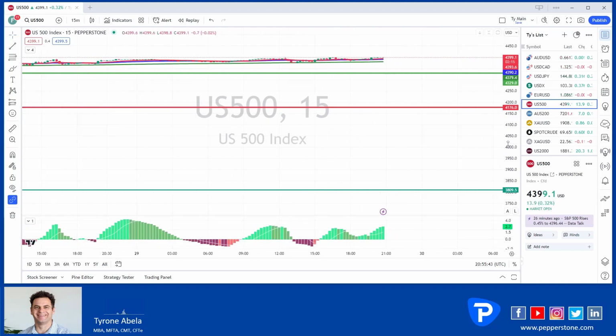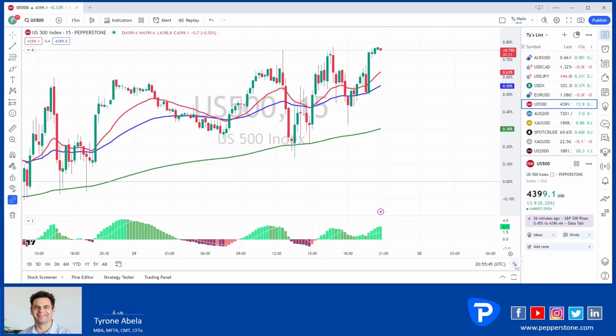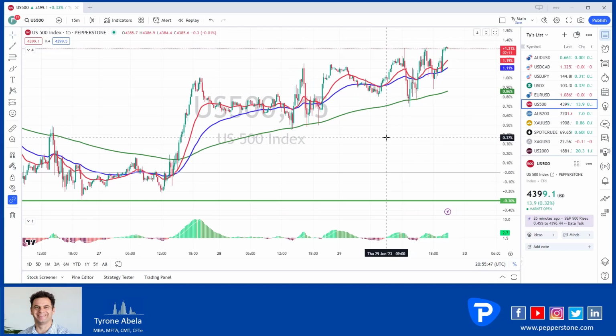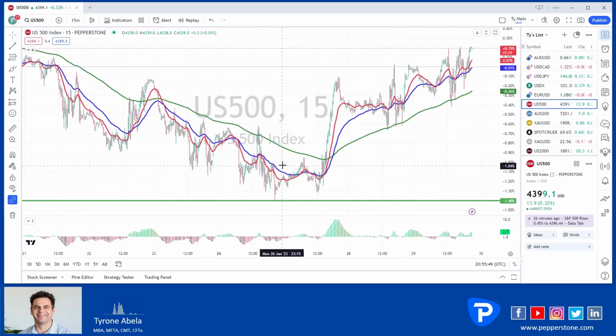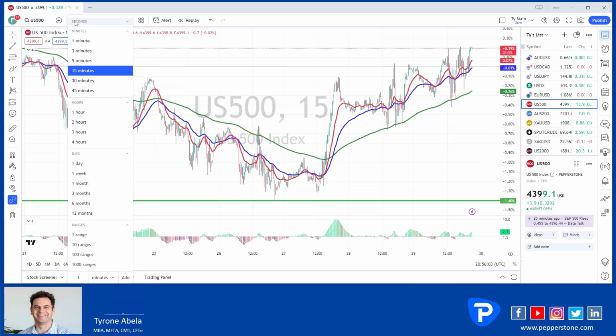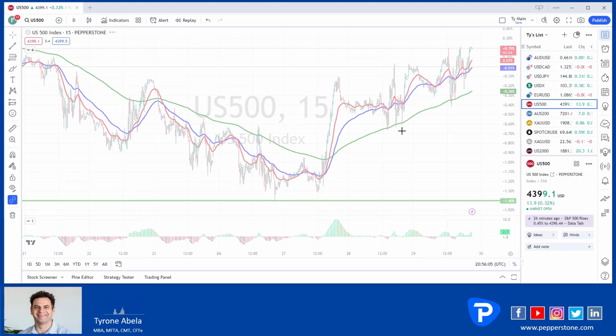All right, just going to fix this up. Change the percentage. There we go. As you can see, off this level, a series of higher highs and higher lows on the 15-minute off that 20 moving average. So this line here represents the 20 moving average on the daily. So it's really, really important to highlight that. So when you do go to the smaller time frame, you know where the reversal is, and then you're able to take advantage of it. So yeah, really good trading on the S&P.